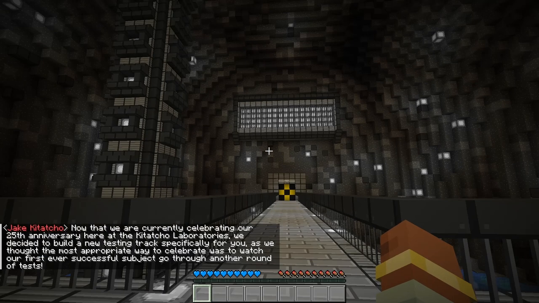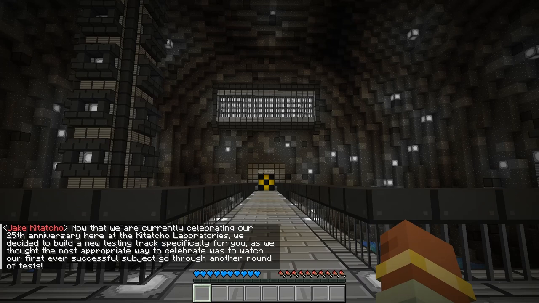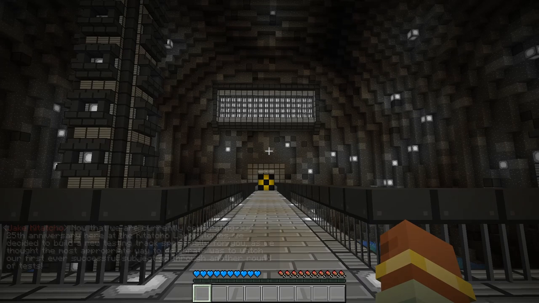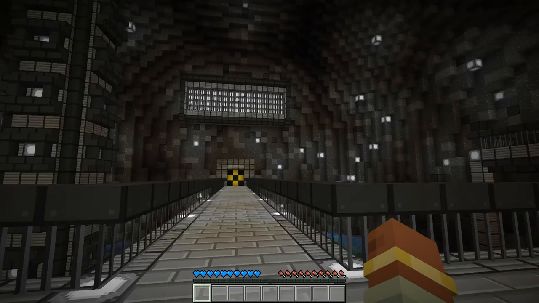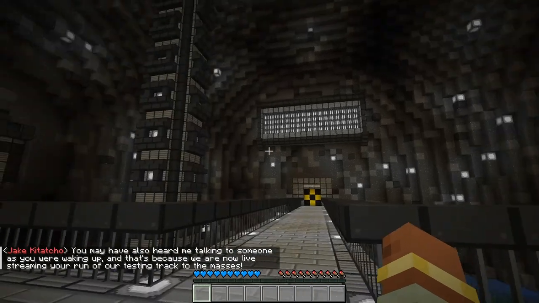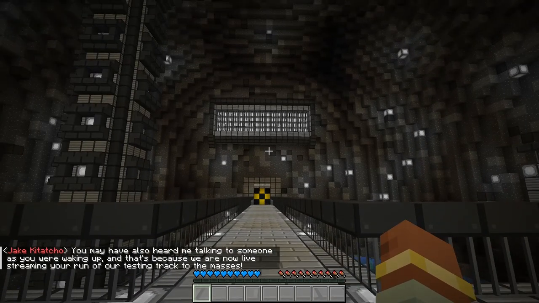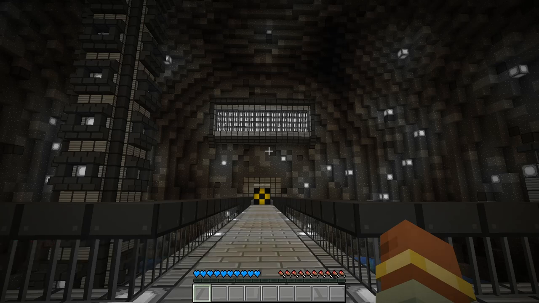Now, with the newfound popularity, our facility rapidly gained the necessary funds and resources needed to forward the cause of science. And this led to many new testing tracks being built. Now that we are currently celebrating our 25th anniversary, we decided to build a new testing track specifically for you. Oh, thanks. As we thought, the most appropriate way to celebrate was to watch our first ever successful subject go through another round of tests. We are now live streaming your run of our testing track to the masses. Oh my. While you were asleep, we managed to inject our new Kitatcho Laboratories high-tech microbots into your retinas, which allow us to see through your very own eyes. How cool is that?